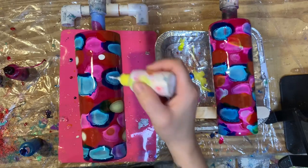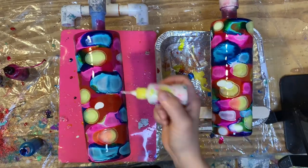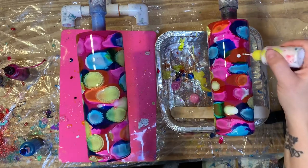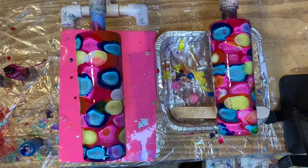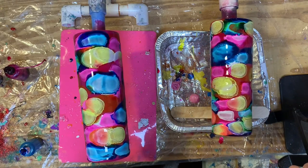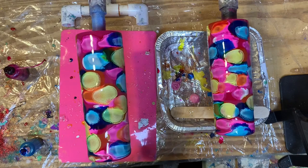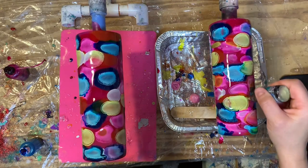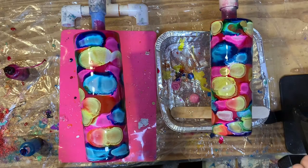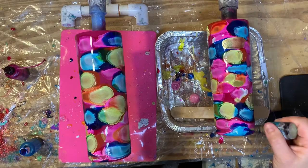And I'm just putting the white on the yellow now. And then my last color is gold. You have to be really careful with the gold. It spreads like crazy. So you just want a couple drops here and there. 2, 3, one on the bottom, 4, 5, 6, 7, 8. That's about it.